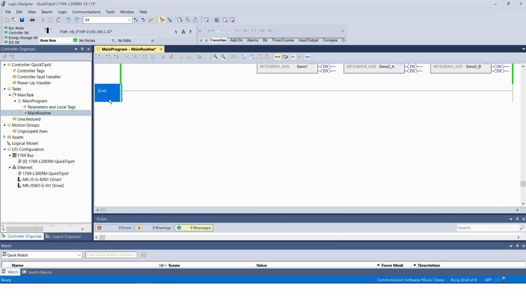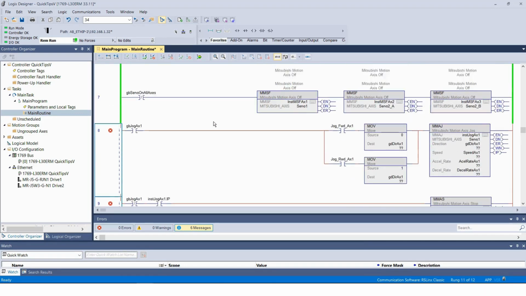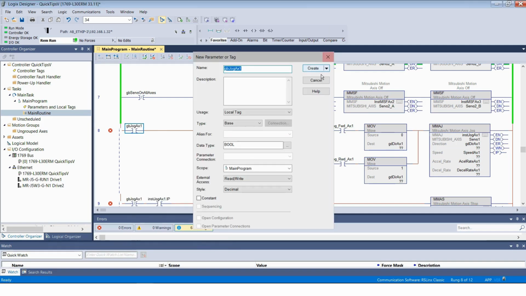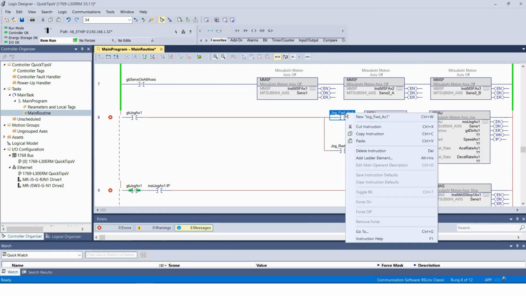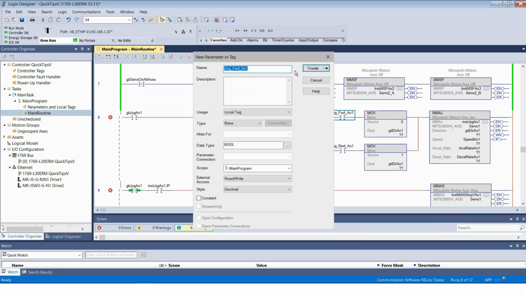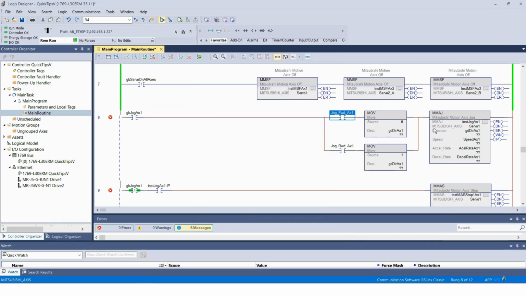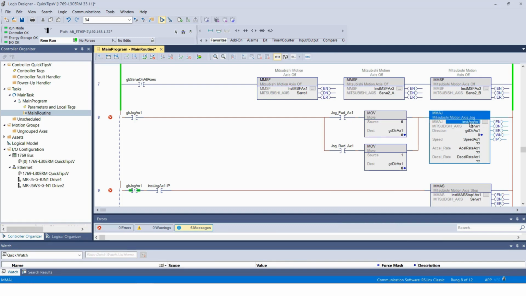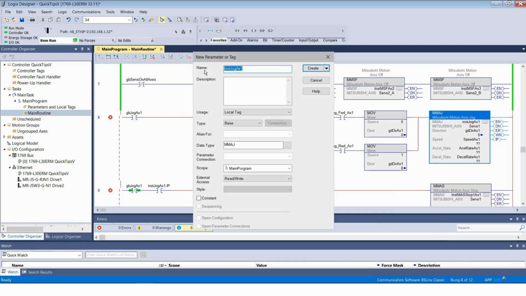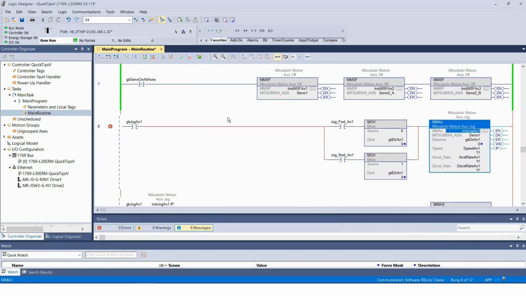Okay, now let's add the jog program in there. I copy and paste from my other projects. So this is a 2 axis jog. Let's create a couple of tags in here very quickly. Okay, and in here, new tag, create, and directions, here the directions and instance of jog. Let's do the create.